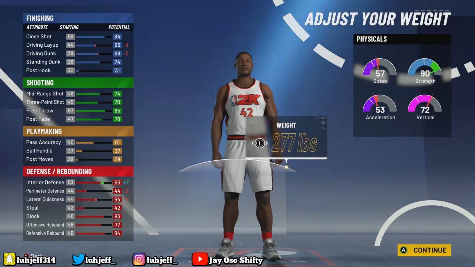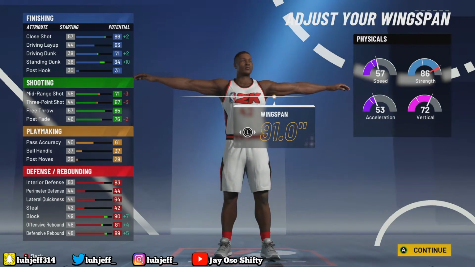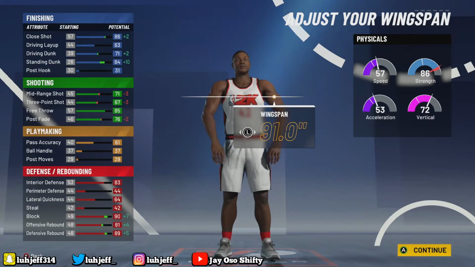Strength gonna be 90, but after the wingspan, the strength is gonna drop down because we're gonna increase the wingspan, which is very stupid. I don't know why that's the thing, but I know the speed is looking real slow, man. I don't know, it's a little risky. That's why I said the physical profile. I mean, you know, we gonna depend on workouts, overall getting up at the end of the game, everything like that.